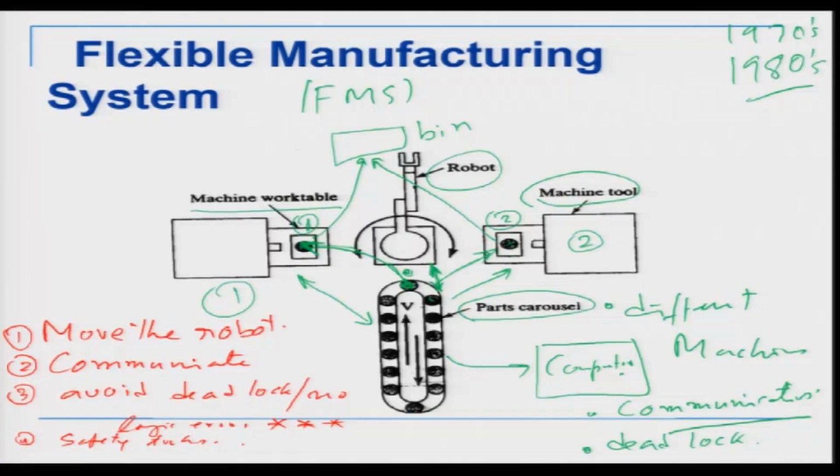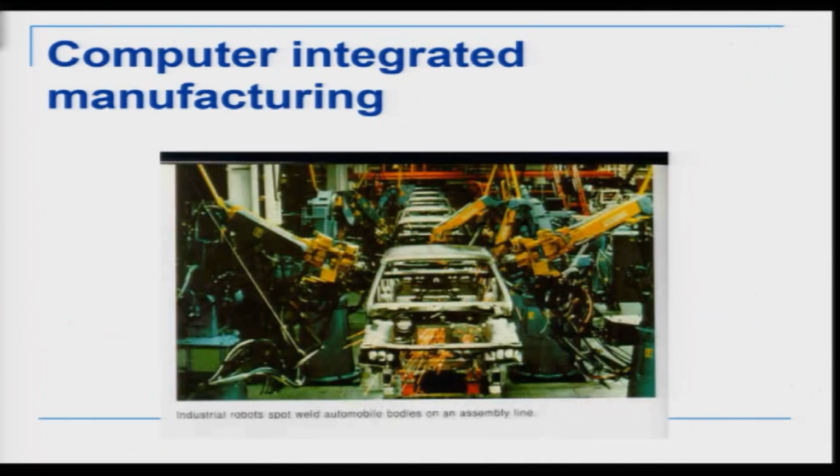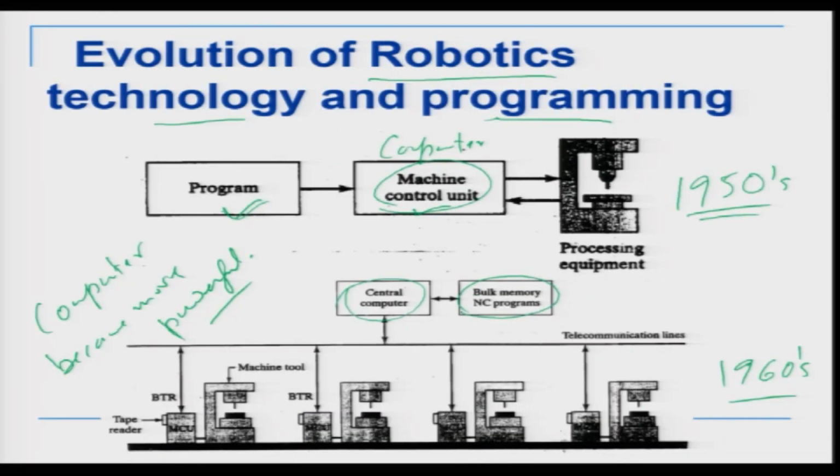There would be some kind of sensors, let's say sensors like floor mats. These floor mats will ensure that if a human being has come anywhere near, it immediately signals the robot and the robot stops. So the program should have all these functions apart from moving the robot. We see that as the computer has got more powerful, the programs also have got more powerful, in the sense they can do more number of things.